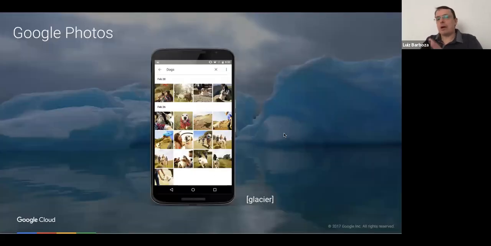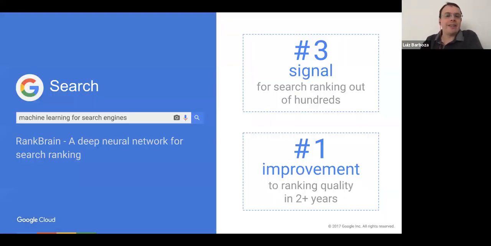On Google Photos, there is also very strong use of artificial intelligence. You can query based on information within your photos. Here you can query for dogs, and it's going to filter for the images that contain a dog. I use it in a very interesting way. When I do any payment within my internet bank on my phone, and I have the payment receipt, I keep them in Photos, and afterwards, if I need to send the receipt to the vendor or whatever, I simply query the name of the vendor and it shows the receipt. It's very easy to use.